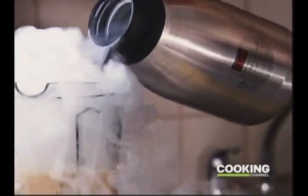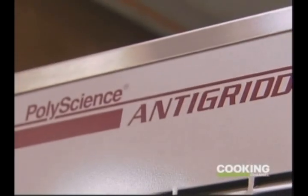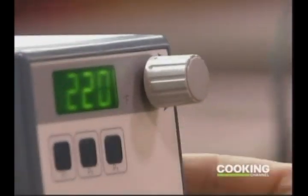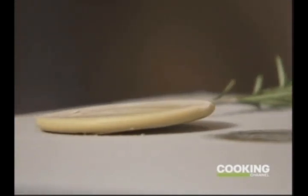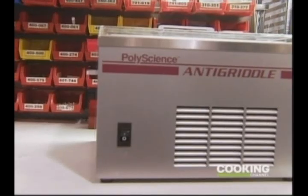The ice cream revolution has been fueled by the spirit of invention, and never has that been truer than today, for the chef has formed a permanent bond with the scientist. All hail the anti-griddle — colder than a polar bear's posterior, more powerful than a walk-in freezer, able to form a frosty crust with a single flip. If you like to make things very cold and very quickly, or just have way too much counter space, the anti-griddle is the answer to your prayers.